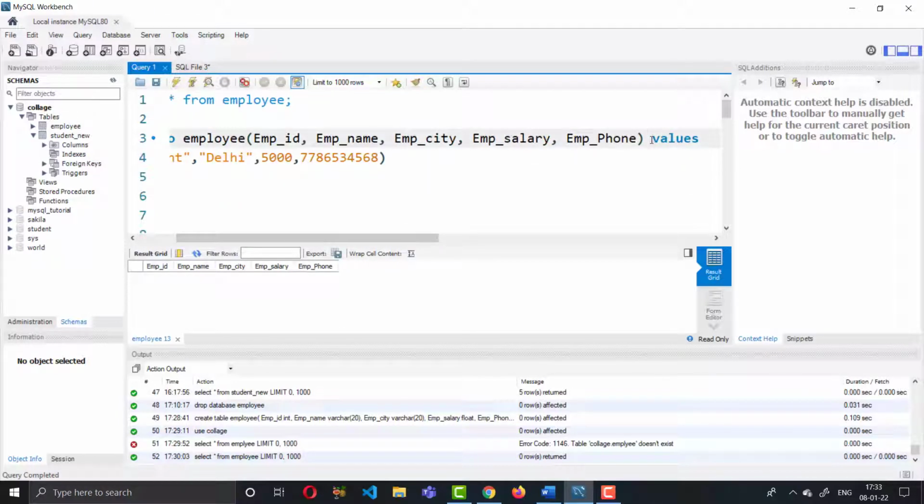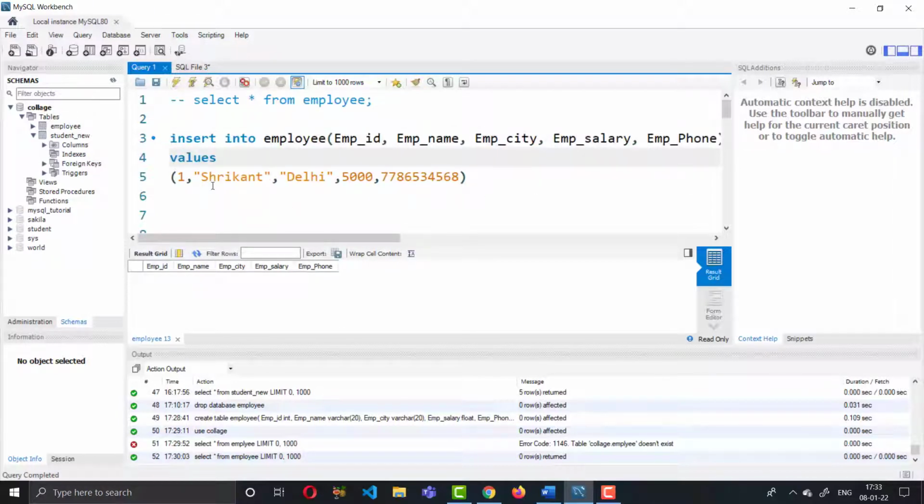Now give the values clause: what values you are providing for the structure of your table. Value 1, Srikanth, Delhi, 5000 and this mobile number. So 1 goes to employee ID, Srikanth to employee name, Delhi to employee city, 5000 to employee salary, and this 7786 number to employee phone.